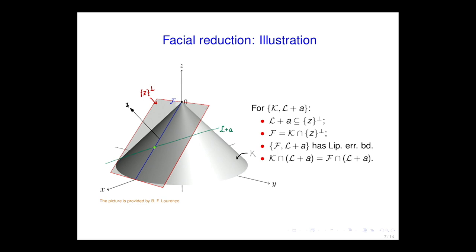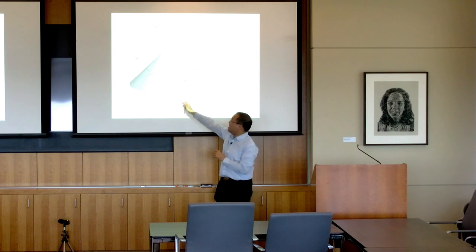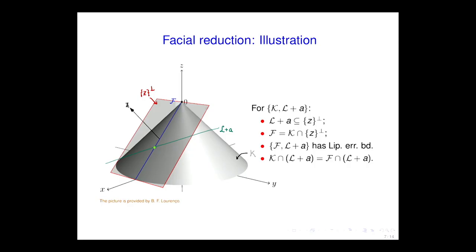Now, when we apply the facial reduction procedure, we have to make sure that we choose a Z so that the Z perp, which is the knife, would contain the whole L plus A and intersect K at the boundary. And I think this one seems to be the only thing that would fit this criterion. Okay, it will contain the green line and it only intersects K at the boundary. And of course, the intersection would be a face, that's the F. Okay, that is what is happening here. Z perp is containing L plus A and preserving the intersection, definitely, because F intersect L plus A is also this dot. And my F is just a ray, yeah, a half line. So it's polyhedral. L plus A is also polyhedral, so Lipschitz error bound holds by the Hoffman error bound. So these are the four facts that we need for the facial reduction.